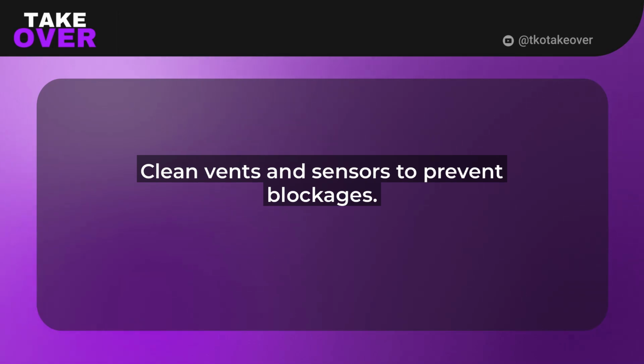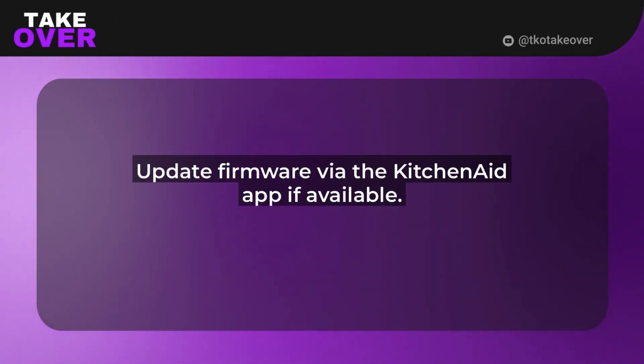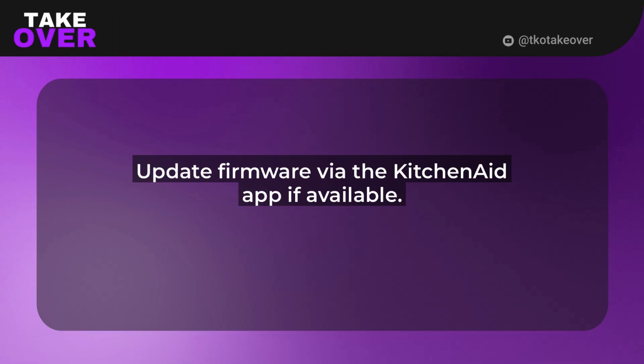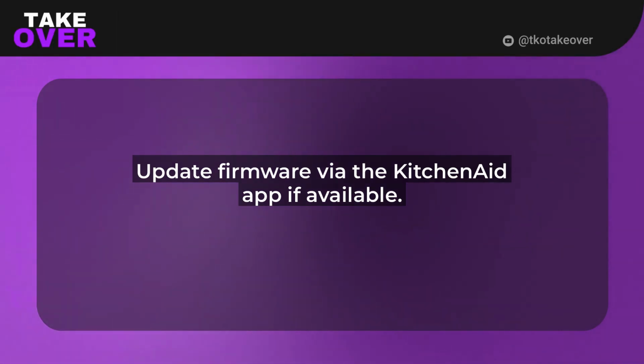If you've tried these steps and the E0 error keeps showing up, it might be time to call in a professional technician. They can diagnose deeper issues like faulty circuit boards or wiring problems that require specialized tools. Remember, attempting complex repairs yourself could void your warranty, so play it safe.